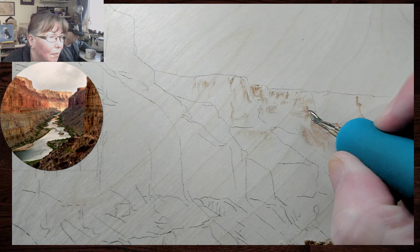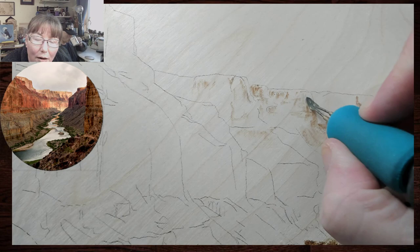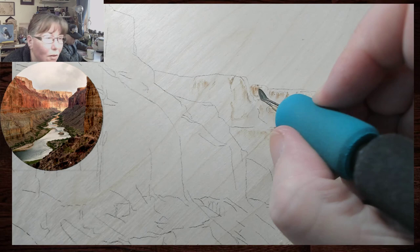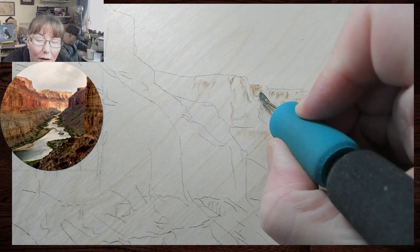You're not trying to make sense of what you're seeing. You're just putting strokes down that give you the illusion. As long as we have the right direction, the strokes do not matter. It really doesn't. That's going to help out a lot. Like right here, we know this is darker. So I can bring that in.